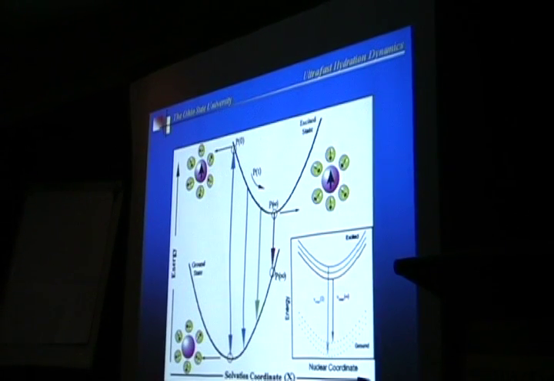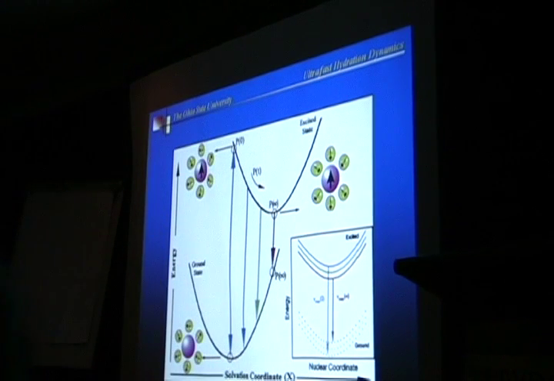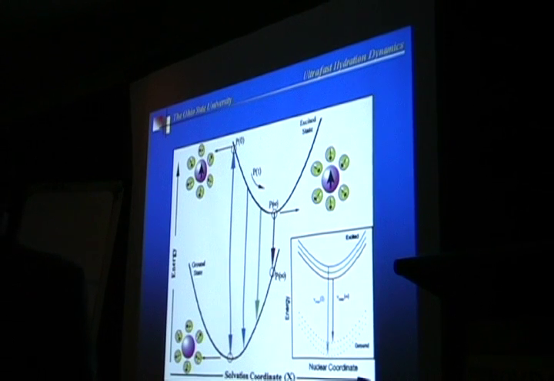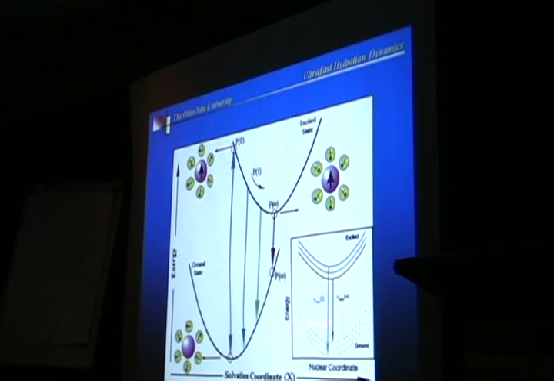So, this physical picture clearly underlies all your interpretation of the experiment, but it's a physical picture in which the motion along the excited state is very heavily damped by friction into the solvent. That's right. So, do you ever work in the regime where the motion in the excited state is simple harmonic oscillation backwards and forwards? And do you know anything about the intermediate zone? You mean this diagram here? This is the nuclear coordinate, you mean?